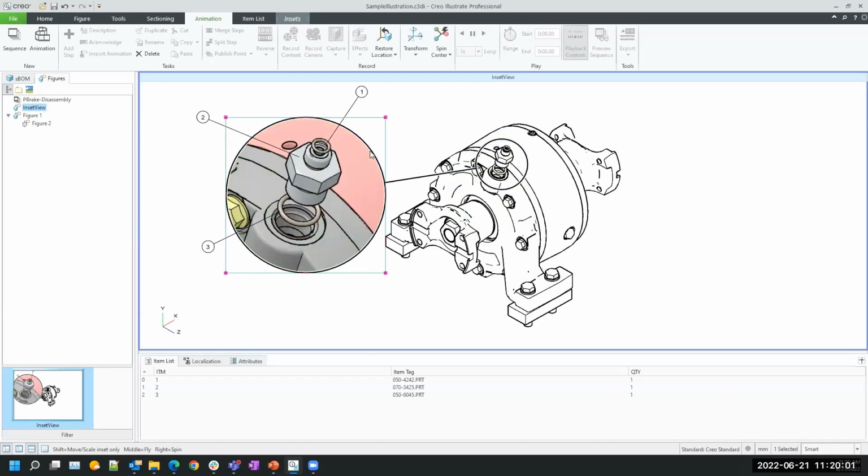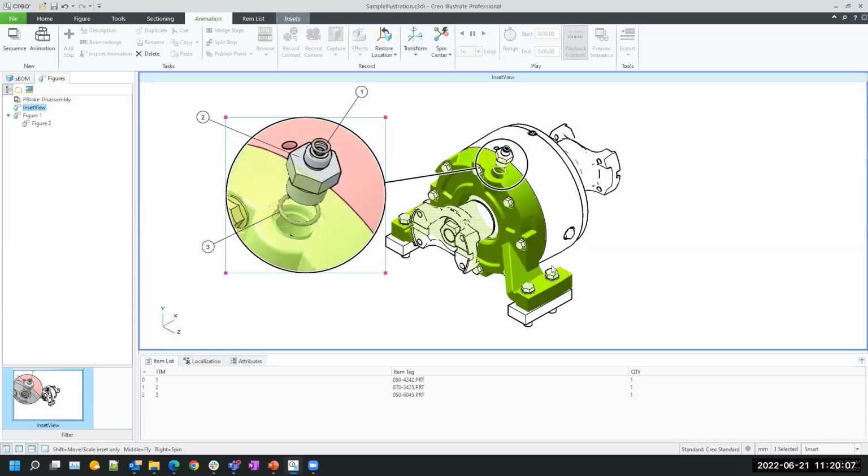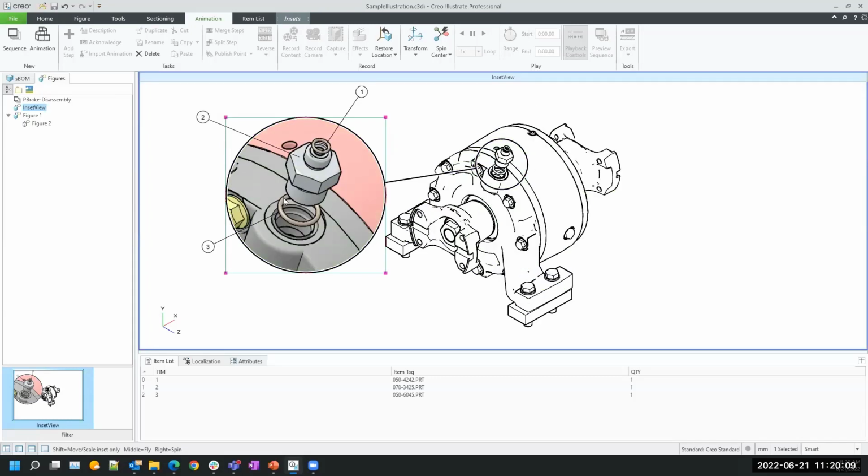But because this is actually a separate camera that's just inheriting the main view, even if we change the main view after the fact, this will stay in whatever render style was being used at the time you created it. So, if you want a different render style in here, that is the technique that you could use, but it's not something you could go back and set after the fact.